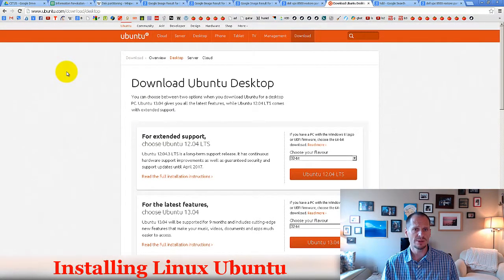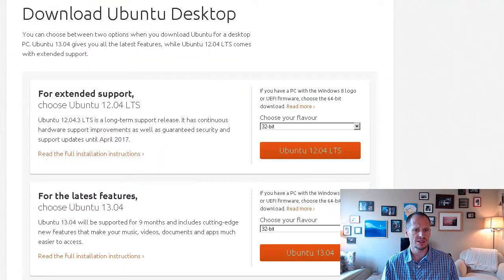So I come to Ubuntu, and very appropriately, the first page says you want to download Ubuntu, and I've got two choices: latest features or extended support. I'm going to stay away from the latest features and go with extended support because, if it's a little bit older, version 12.04 versus 13.04, it probably has fewer bugs.